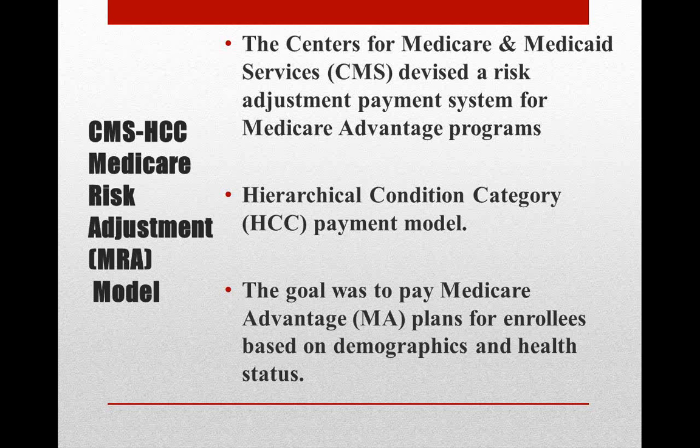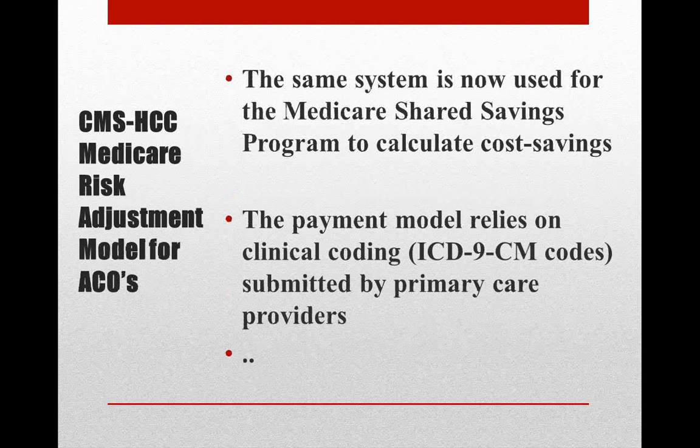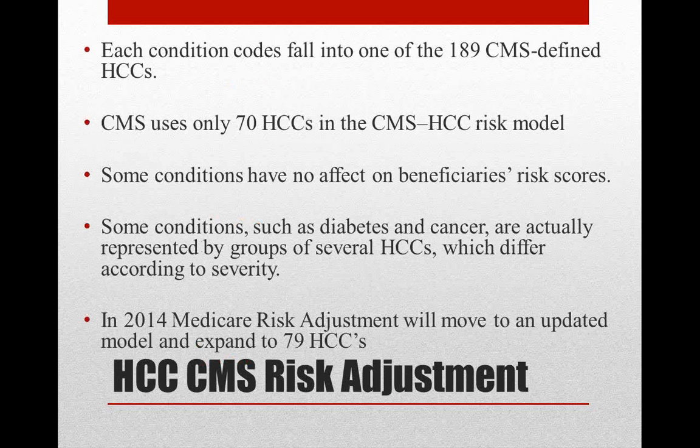What is the Medicare Risk Adjustment Model? Well, the Centers for Medicare and Medicaid Services devised this as a payment system for Medicare Advantage programs. The goal was to pay these plans for the enrollees based on demographics and health status. They called this the hierarchical condition category, or as we'll refer to it, the HCC payment model. The same system is now used for Medicare shared savings, and it relies on the codes that we as primary care providers submit.